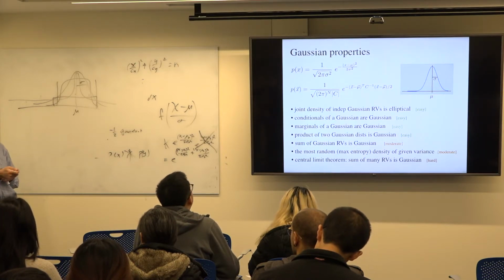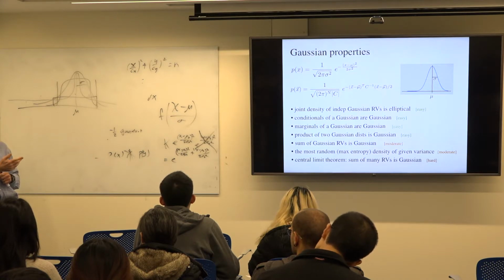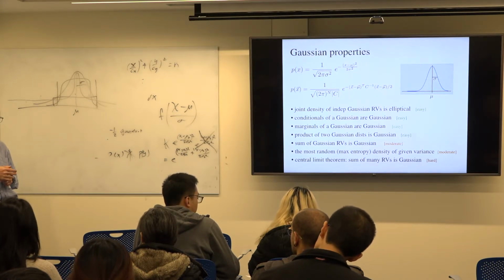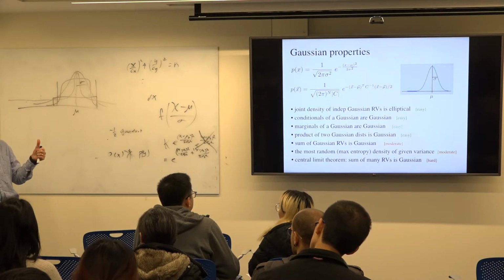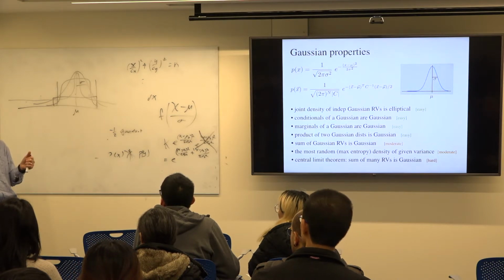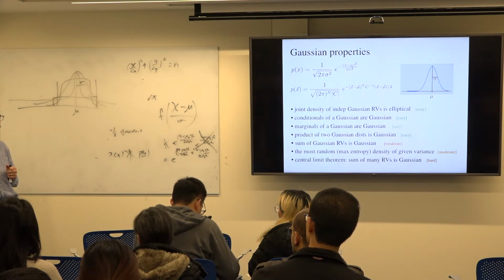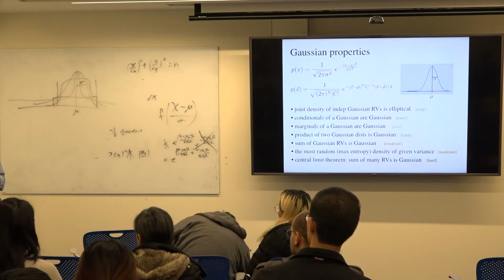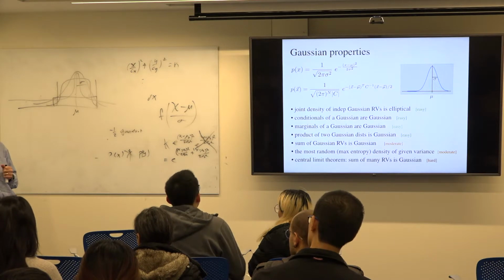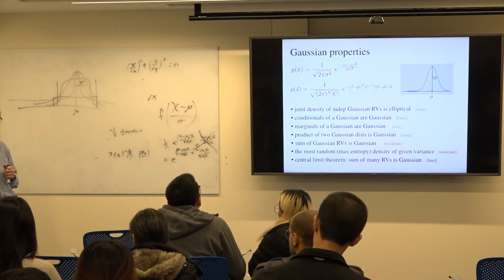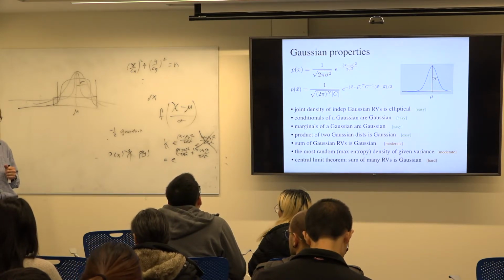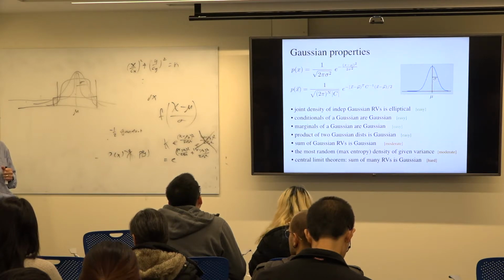So you may start out where the first draw, its density is the one you gave me, which doesn't look Gaussian at all. It could be exponential, flat, binomial, I don't care, just some other density. But if I over and over again sample a thing and then take the numbers and add them up, you divide by n and compute an average, or not divide by n, this is relevant. But the more you do this, the more the resulting thing is going to look like a Gaussian.